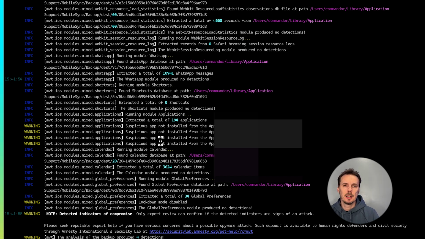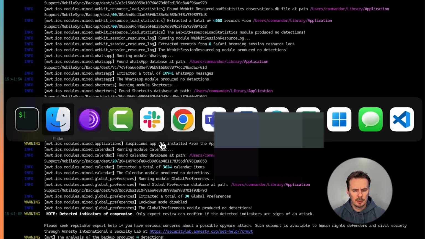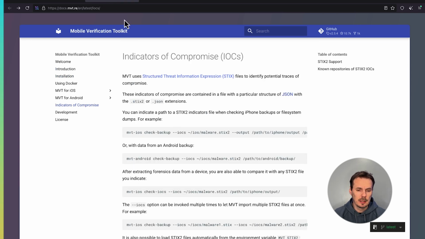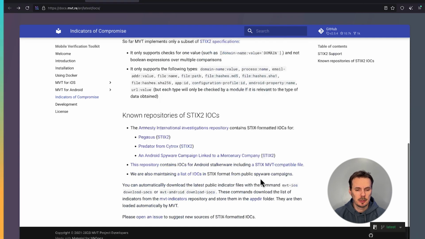So now let's talk a bit about what indicators of compromise are. If you go to the same website, nbc.re, in there you'll be able to find another menu option called indicators of compromise.